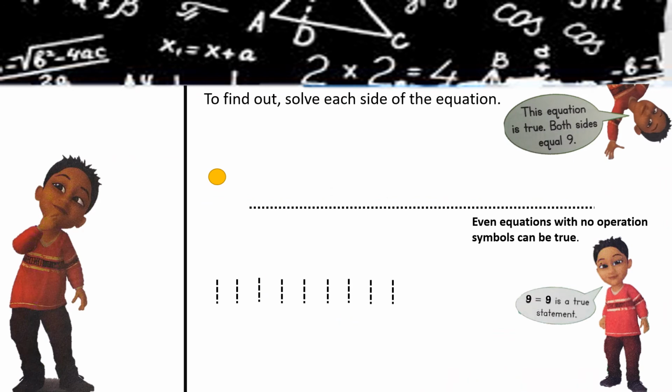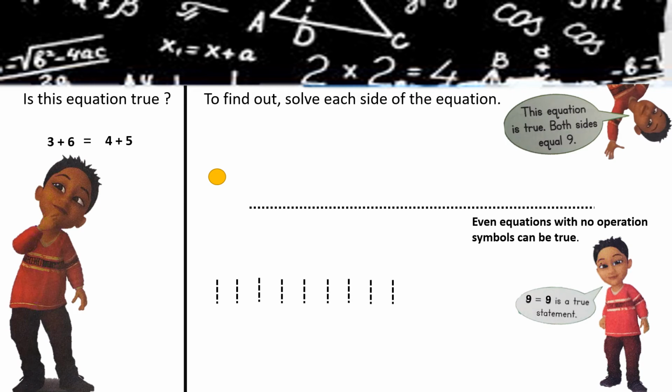Please open page 306 and look at the top of the page. We have an equation, and we have to see if it's true. First, what do we have on the first side of the equal sign? We have 3 plus 6. Correct. And on the other side of the equal sign, we have 4 plus 5. Now, what does the equal sign tell you? Correct. In a true equation, it means that the two sides of the equation have the same value.